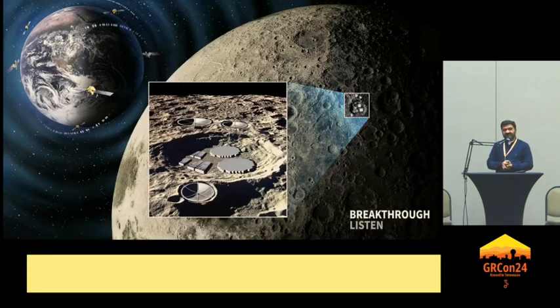And not just that, we are also in the process of doing a design study of establishing a radio telescope on the far side of the moon. Because no matter what you do, you cannot escape satellites. They are going to produce interference for us. They are going to produce signals like the ones we are searching for. So the best place to set up an instrument to do proper SETI is the far side of the moon. So there is funded research right now where we are doing a design study of a radio telescope on the far side of the moon.